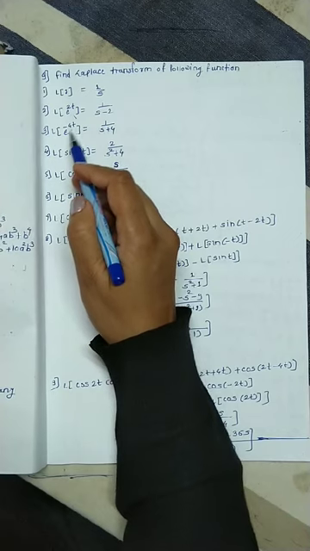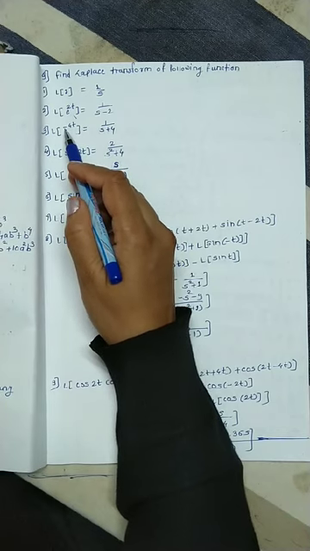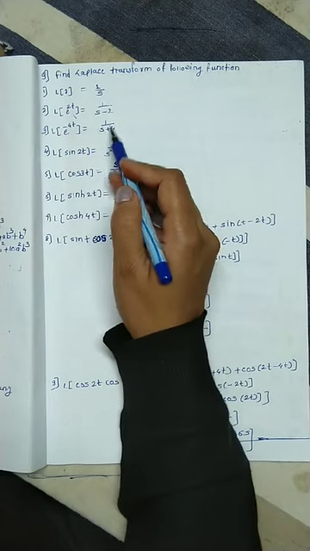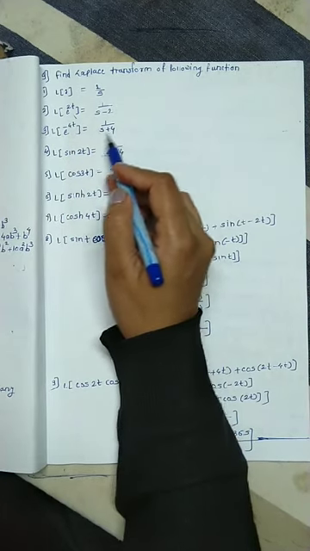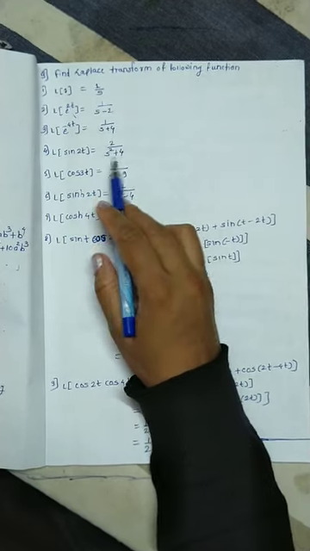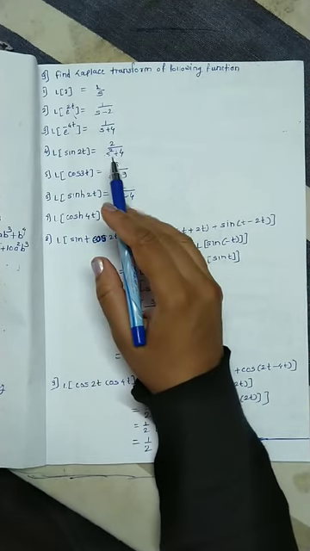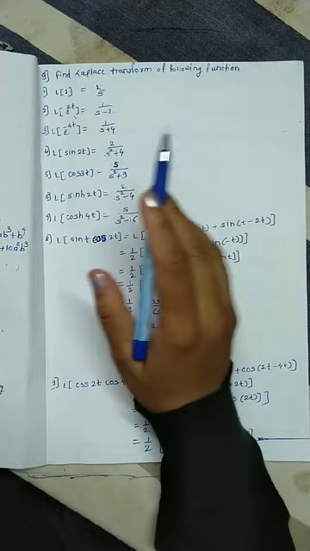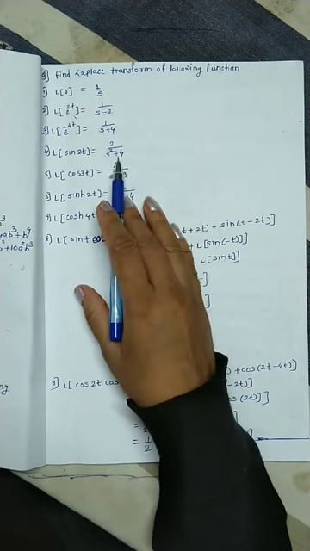Similarly, Laplace of e raised to minus 4t: if minus is there, we have to reverse this sign, plus 1 upon s plus this number 4. What is Laplace of sine 2t? Sine at is a upon s square plus a square, this number square. So 2 upon s square plus 2 square; you can write directly 4. Instead of 2 square, you can directly, everywhere in the examples, write 4.